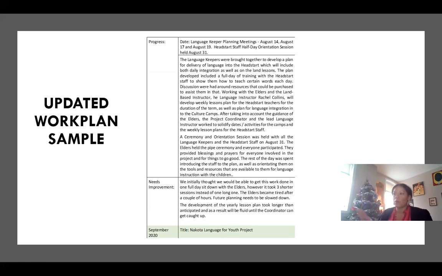But you get the gist of what we're looking for here: a summary of how the project went that month. And I need you to do that for every month up until December. Past that month, we're going to be looking at the refined plan again. What is your plan for January, February, and March to finish the project?